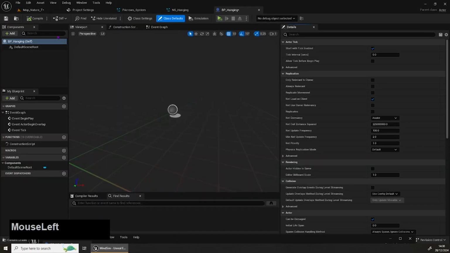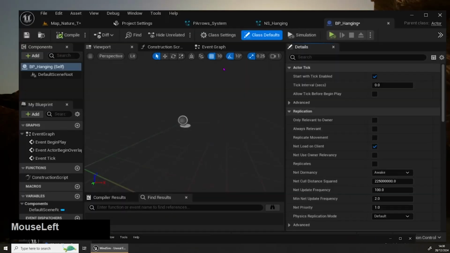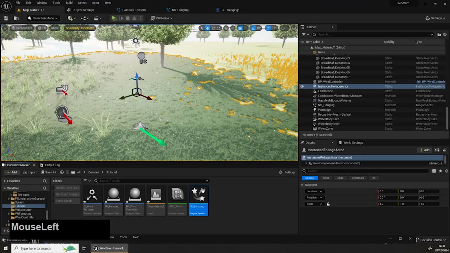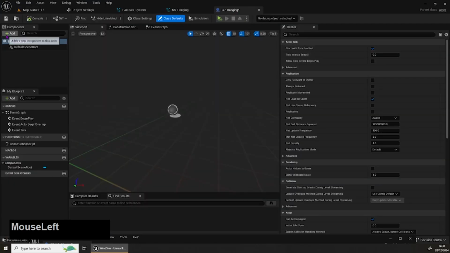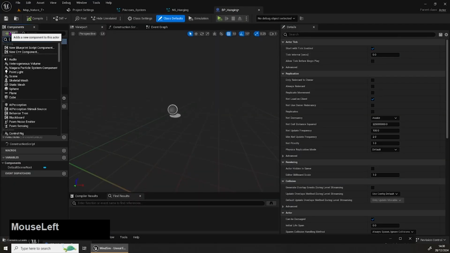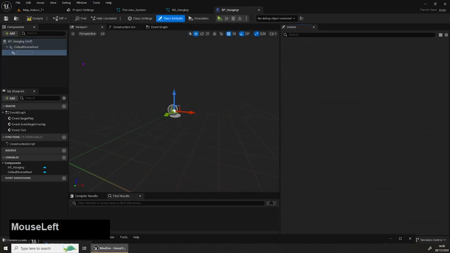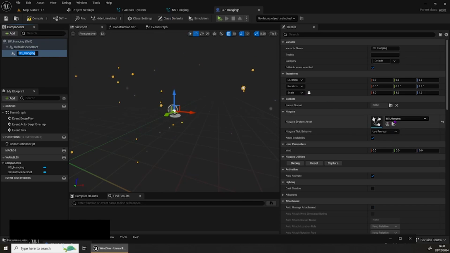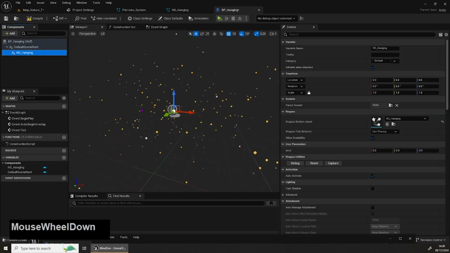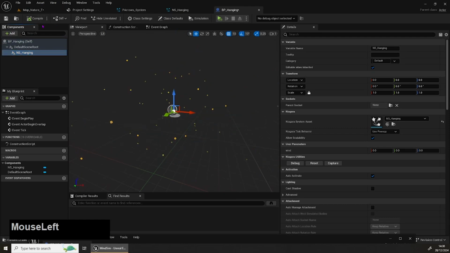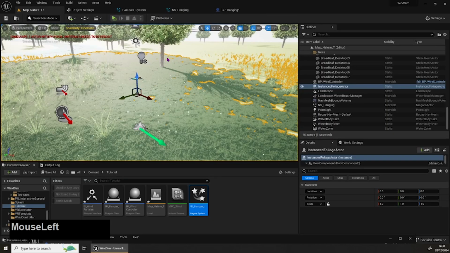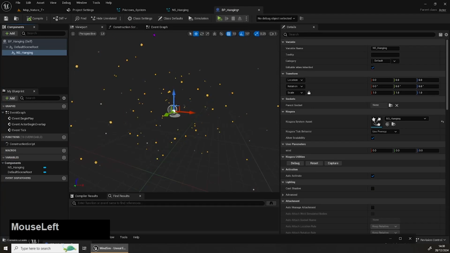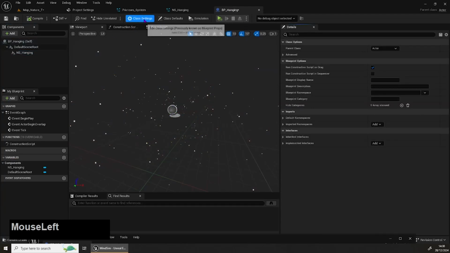And here I can just reference this by holding it. And voila, it's here. And I need to add the interface from the class settings.